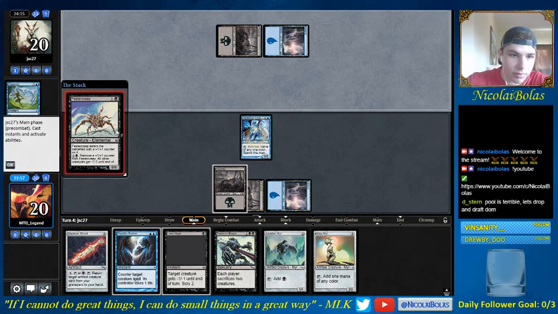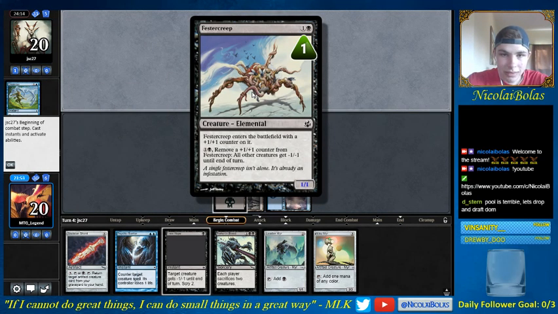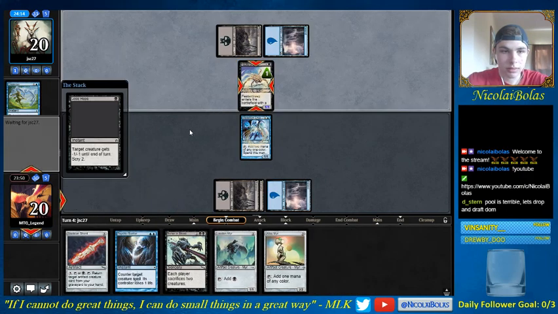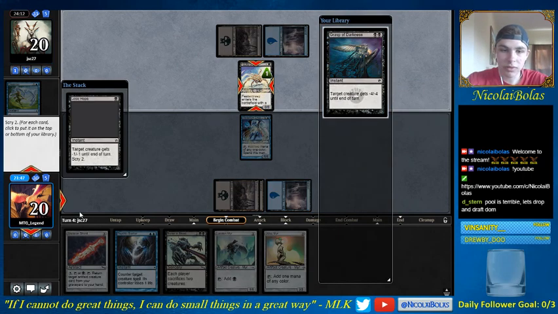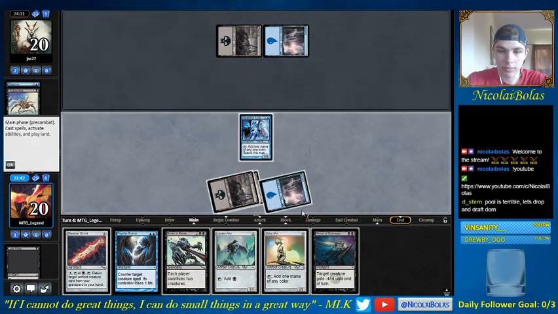Fester Creep. Hey, we can kill it. Nice. Feels good, man. Put that on the bottom, even though it is kind of cool with this Skeleton Shard. Put that on the top, because it's our best removal spell. Then we're just going to double spell on those.